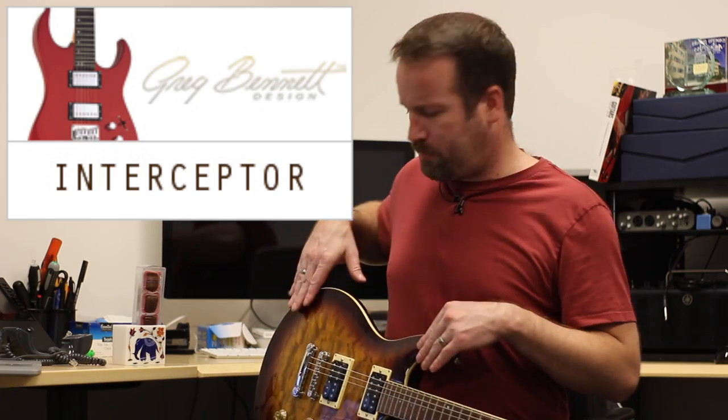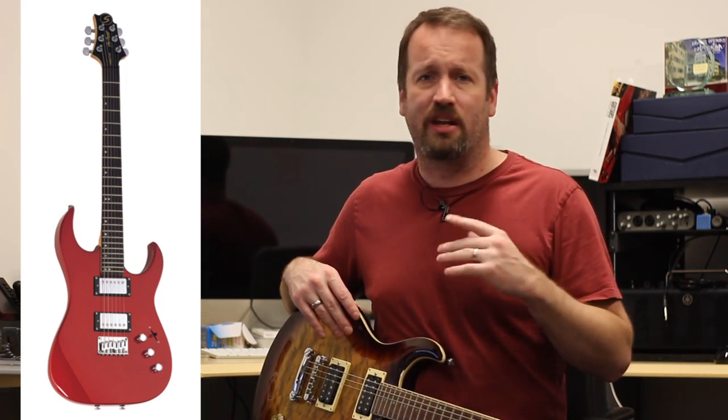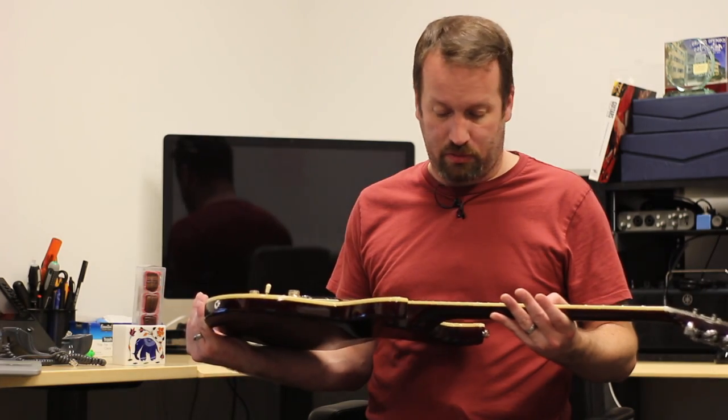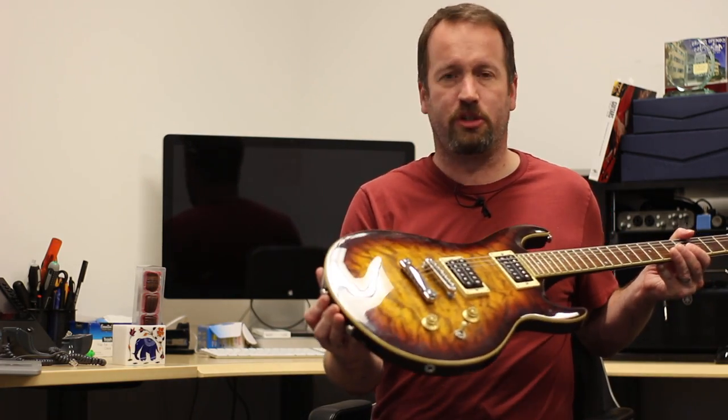The last one is the Interceptor — their more classical flat-topped with an arm-bevel thing, a super strat. They did these later in the Greg Bennett line: IC10, IC20, and IC30. That's basically the full line. They were very ambitious, ran it for maybe 8 to 10 years, and then bowed out. That gives you the opportunity to score some cheap — in the last 2 or 3 months between guitar shops, eBay, and Craigslist, I've seen a handful of the good Korean ones for under $200. At that price, they look great, tend to play really well, and are built with really good parts. This one even has two strap positions so you can decide which you like better.